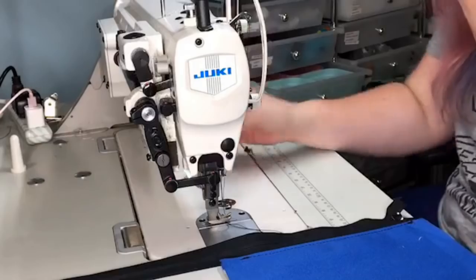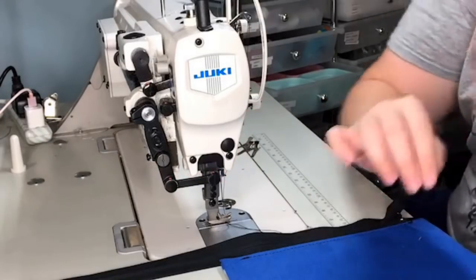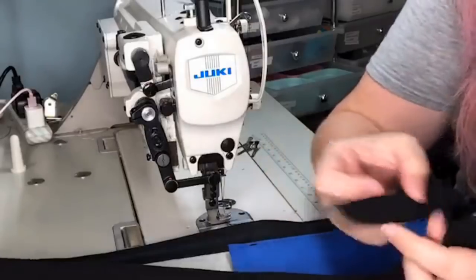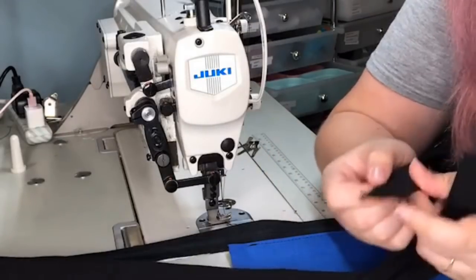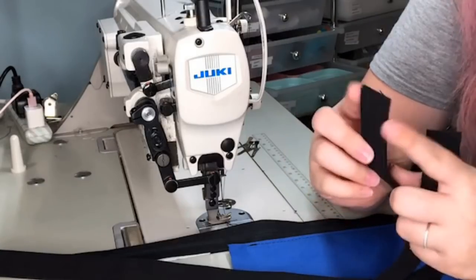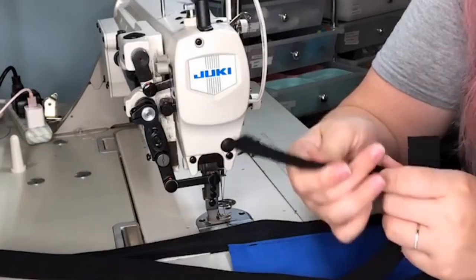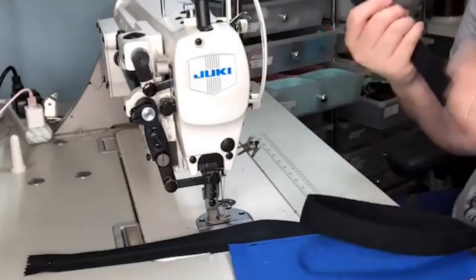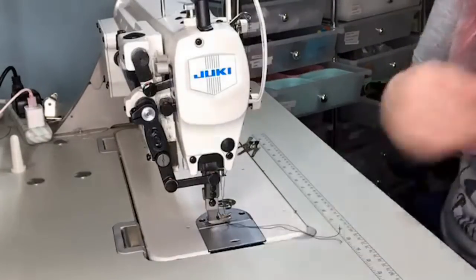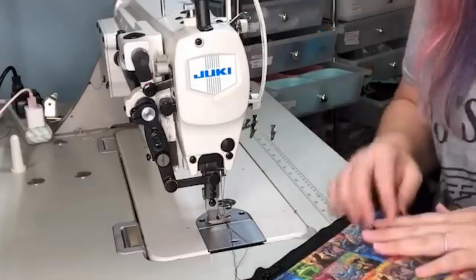All right, so the next thing we're gonna do is I'm using a pre-made crossbody strap. This is not like a cotton webbing or a nylon. It is fabric that is sewn together and stitched down on both sides, so it's a really nice thick crossbody strap. These are available on my website to order in 3/4 inch wide or 1 inch wide. As of now, it's only available in black.